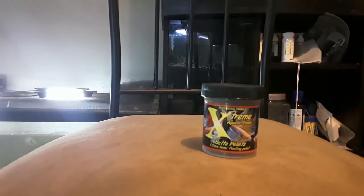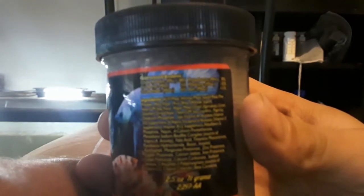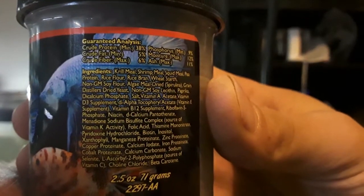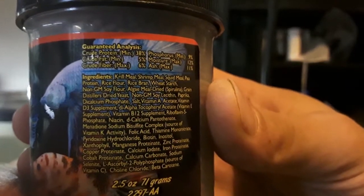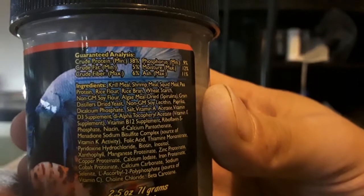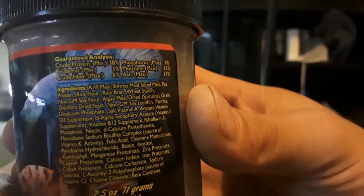Now this is the Beta Pellets by Extreme Aquatics. This is a 1.5 semi-floating pellet, and these are pellets that are specifically designed and made to be fed to your beta fish. And its ingredients are krill meal, shrimp meal, squid meal, pea protein, has spirulina in it, and it has 38% protein, 5% fat, 6% fiber, 0.9% phosphorus, 12% moisture, and 11% ash.